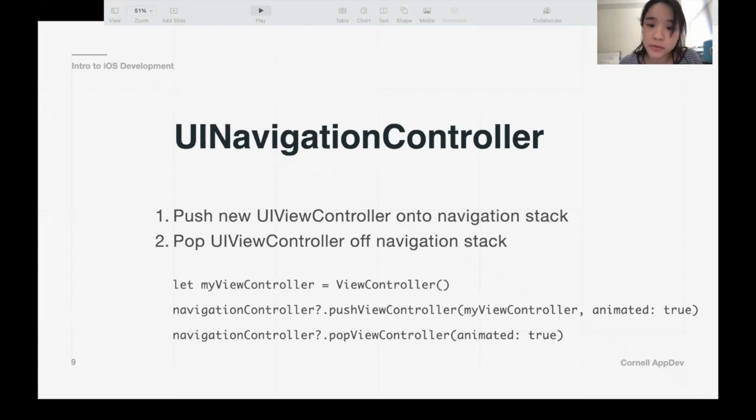So in terms of code, what you would do is create a model for your view controller that you want to navigate to and push it onto the navigation stack. When you transition back from the screen, you would then pop the view from the stack, and in the code where it says animated set to true, this just specifies if we want the view to slide in or out horizontally when we transition. So it's a nice built-in animation.